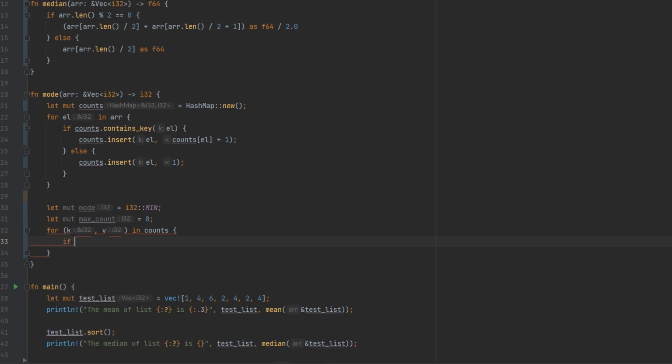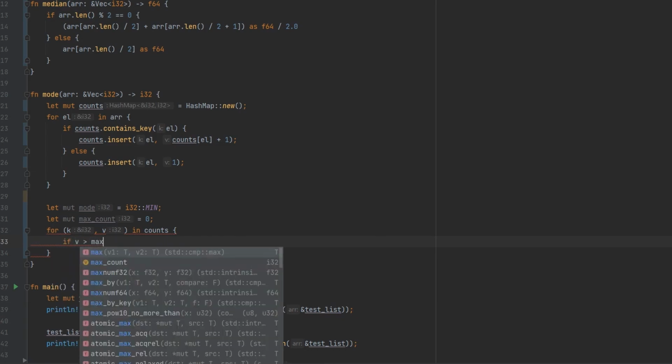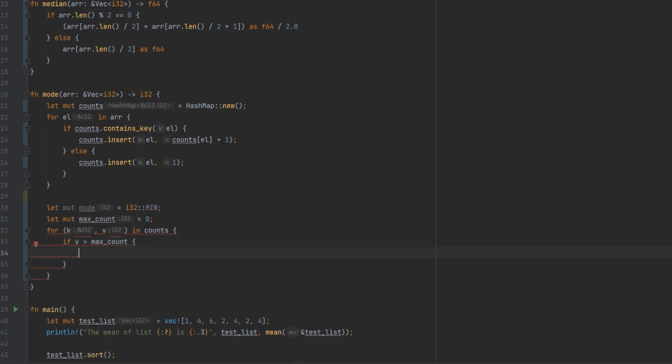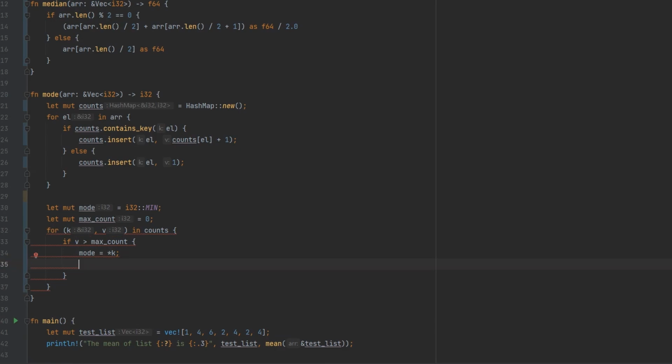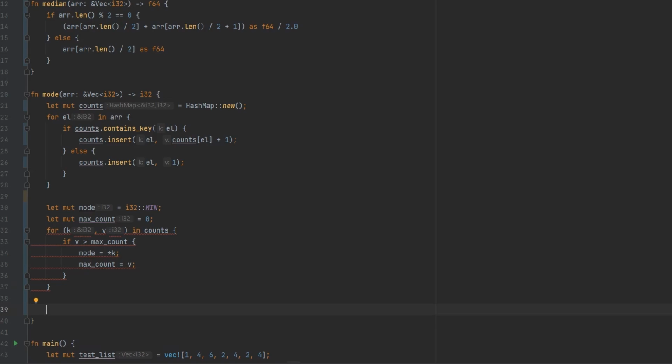So if the count is greater than the max count, then the mode becomes the new key, and the max count gets updated to the current value. Then we can return the mode.